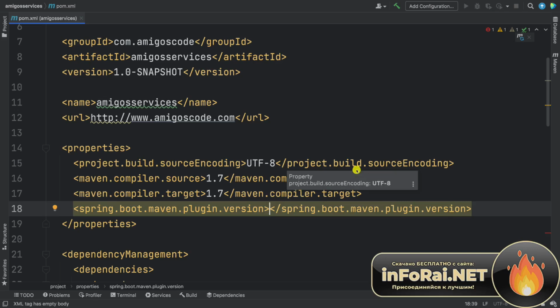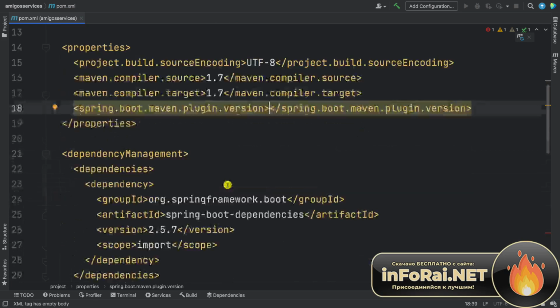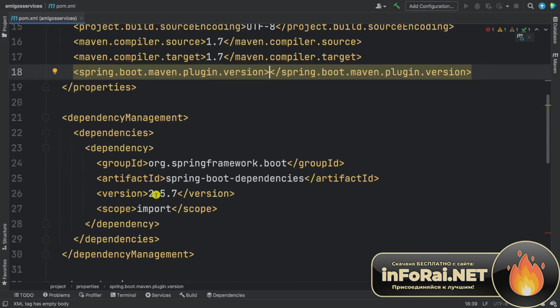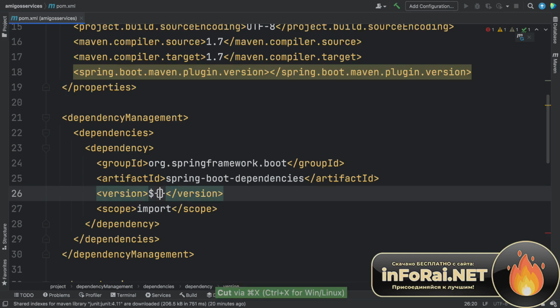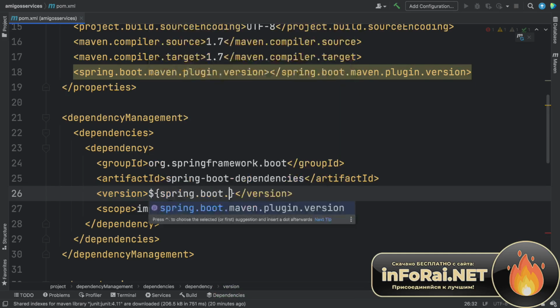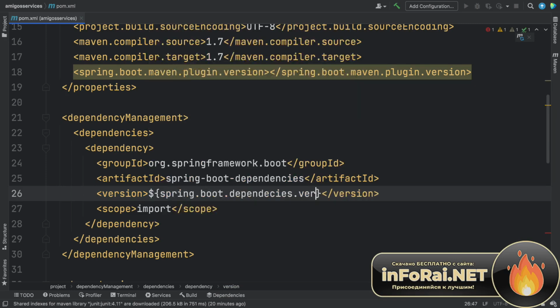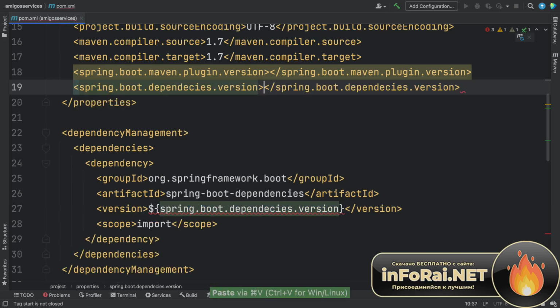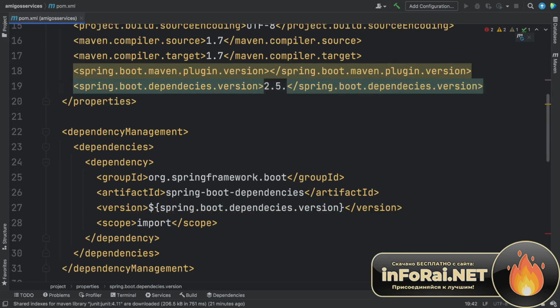And then basically what I want is to say 2.7 in here, but I just realized that this version right here is the exact same thing. So let's just take this from here and then say spring-boot-dependencies and then version. And we can take this from here and then put it here, close that. And then inside we can say 2.5.7.